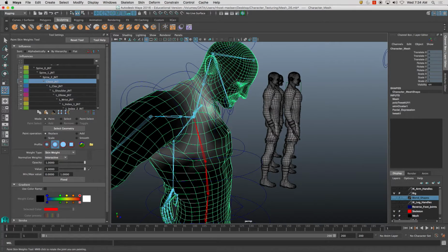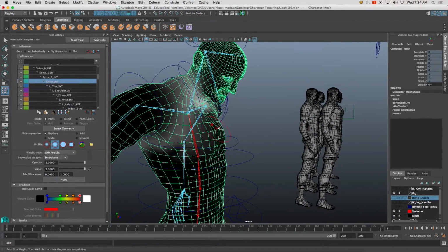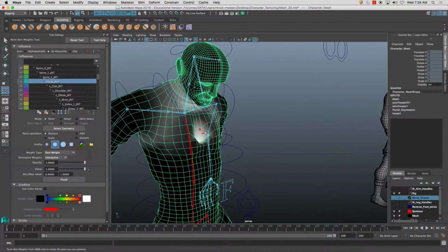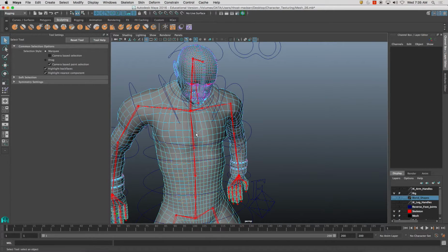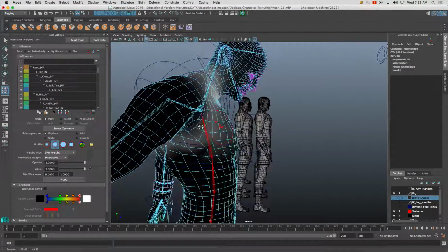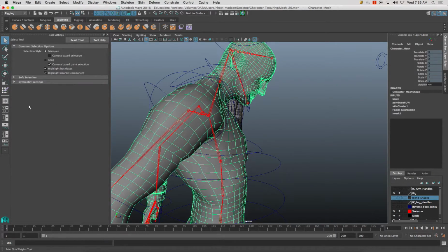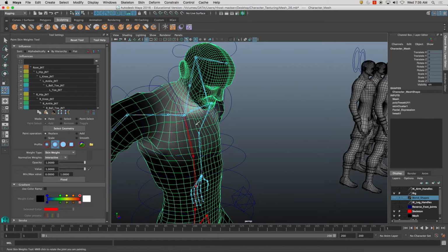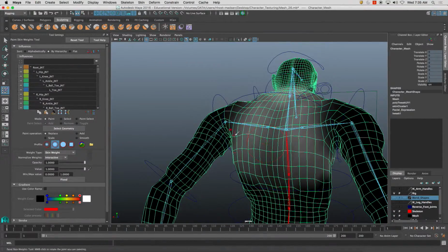So maybe just lightly got rid of some of that and gave it a little bit of skin weight, but I'm going to use the hammer tool on this one, sort of pop that back out. And that's a little bit better. So I'm going to continue with this. And I'm going to just press, holding shift, I'm just going to sort of smooth it out. And that should do it.